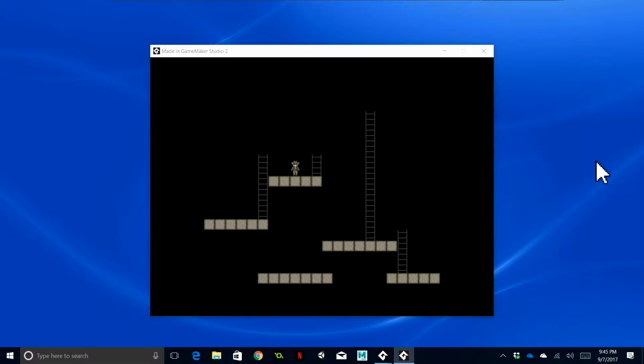Hello, for this tutorial we are going to be showing you how to do movement for a character in a platform type game. As you can see on the screen here, we've got a character that can move left and right. When he jumps off of something, he falls as if he's being pulled down by gravity. He goes up ladders and down ladders, and you can see he falls as such. Okay, so we'll get that going.